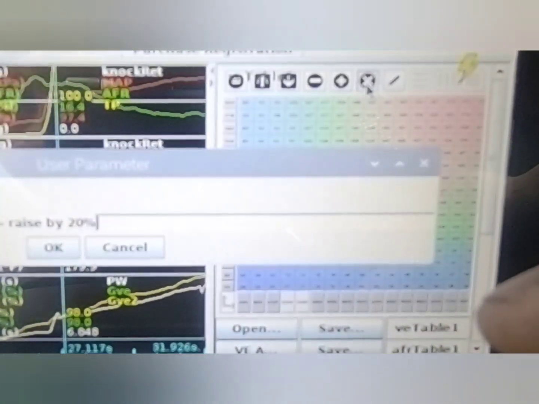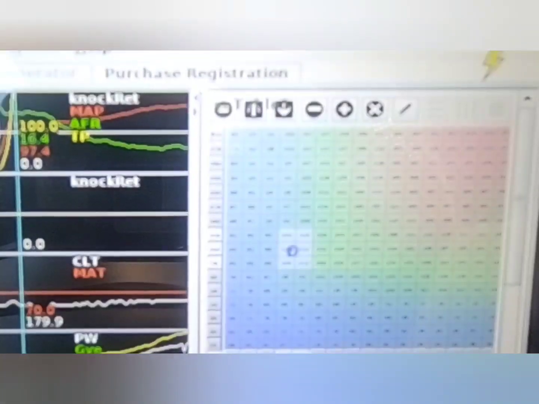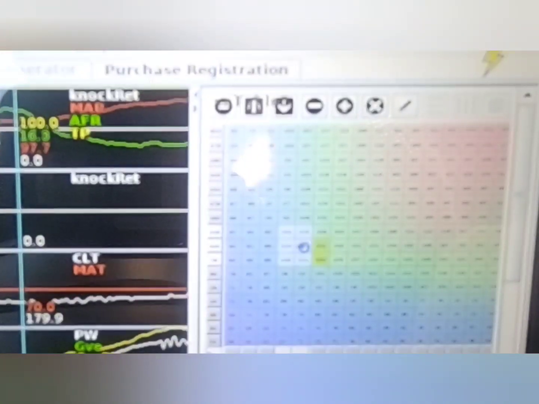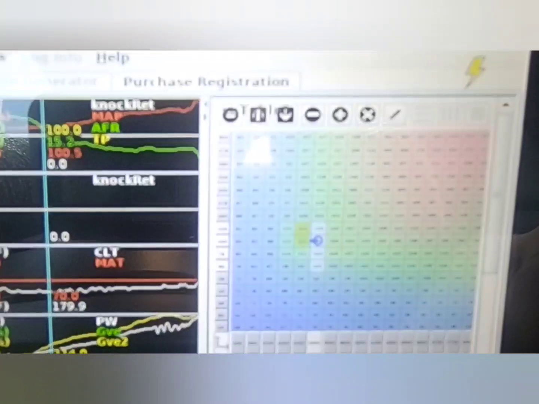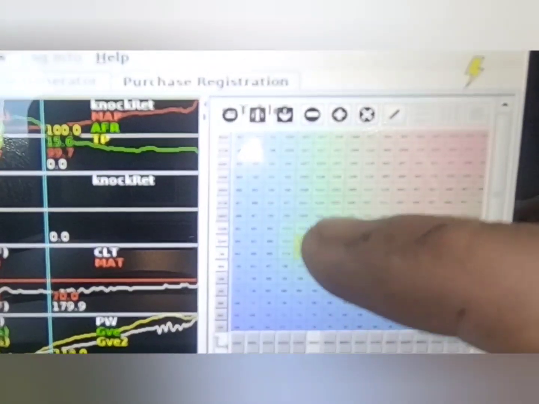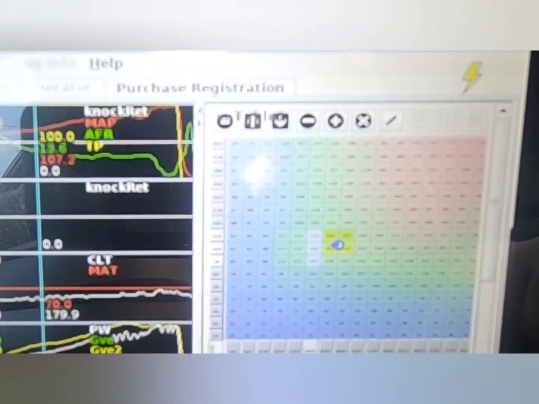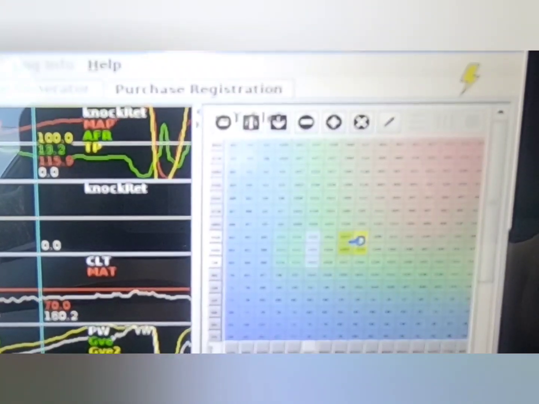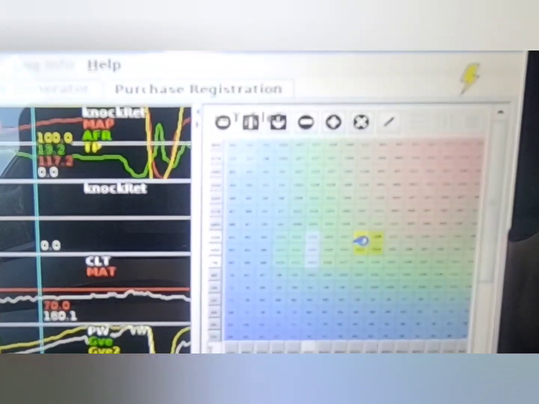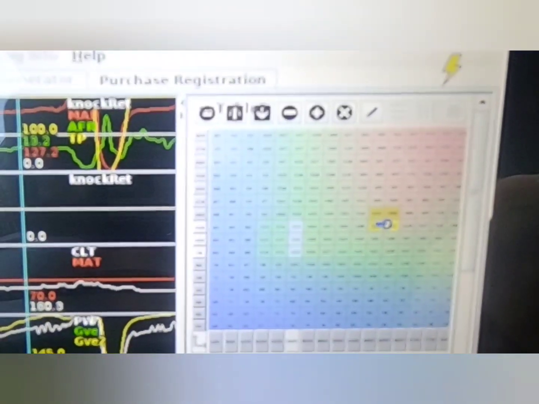Multiply that by 12%, I think. 1.12. Continue going on here, and then add a little bit more here. Yeah, that's at 15, that's no good. I'm just gonna try and do those 3. Add 5%. 13.7, 13.7, 13.7, 13.5, 13.4, 13.3, 13.2, 13.0. Honestly, it's looking pretty good here.